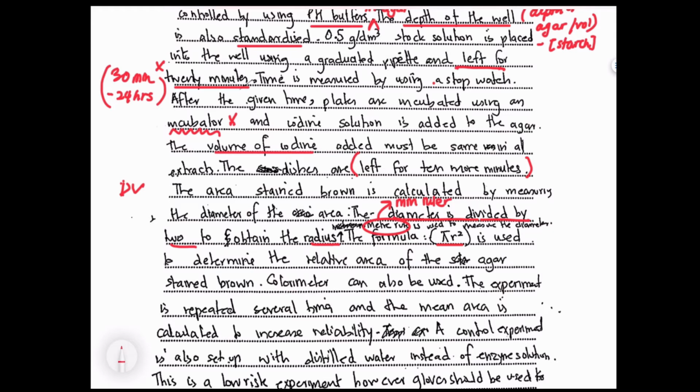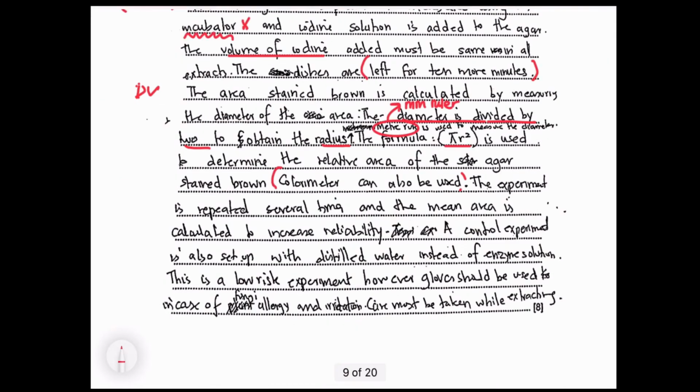Then the next point, the student mentioned again that a colorimeter can also be used. How can you place an agar plate into a colorimeter to observe the color change? Take note, a colorimeter is only meant for determining color change in a solution. And the last few points that you can always aim to score will be reliability.